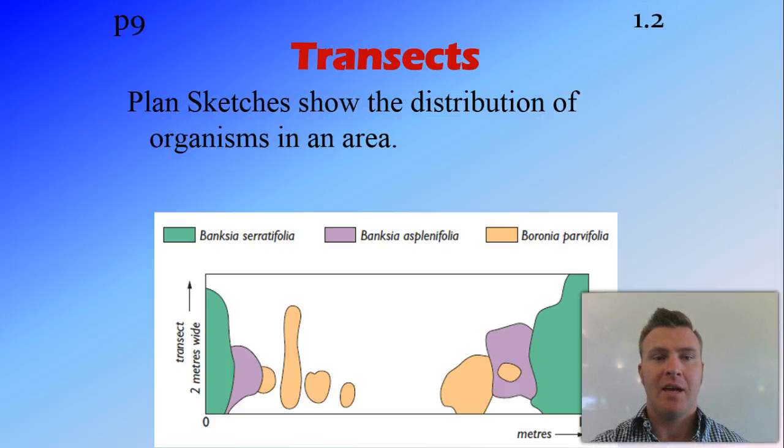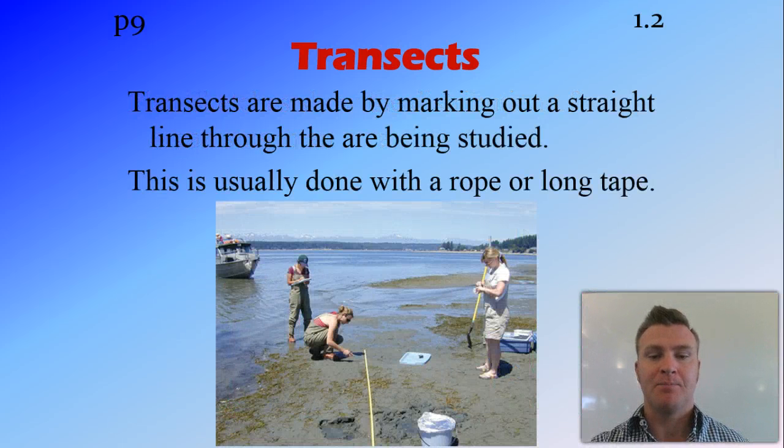A plan sketch, on the other hand, shows the area that the organisms are in. If you think of a section looking from the top down, like in an aerial view, you could make a plan sketch of a transect. Again, this is just along a single line, so it won't tell us all about the ecosystem. It just gives us a typical look at the distribution. In this one, we don't get to see altitude, we don't get to see how tall the organisms are. So although we get the width, we lose out on a couple of the other factors that a profile sketch has.